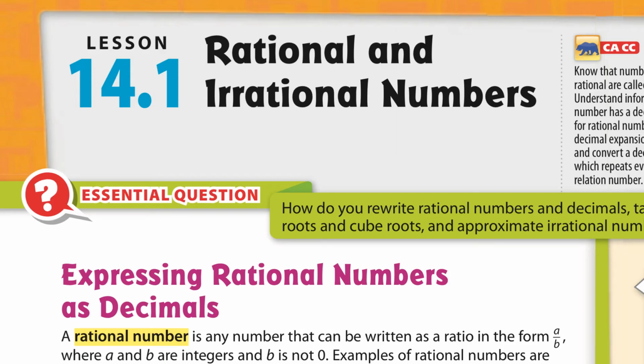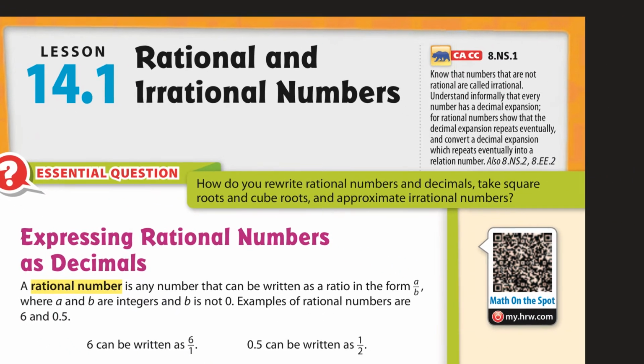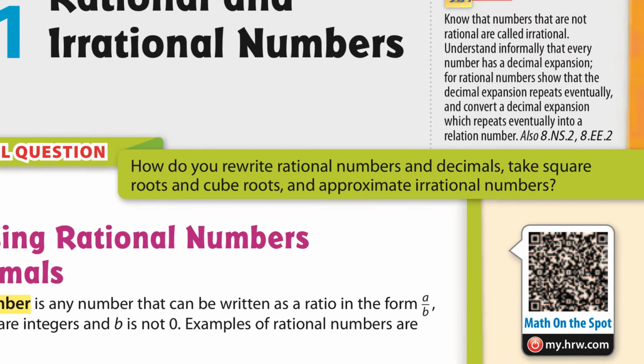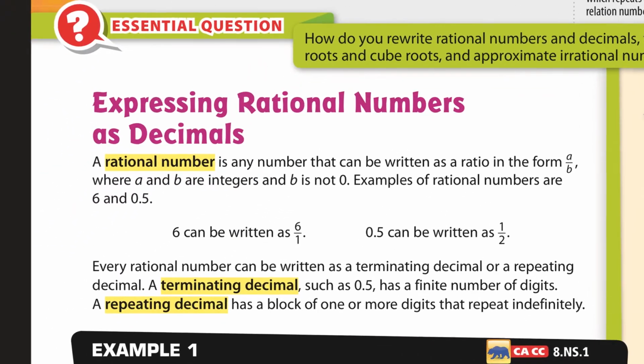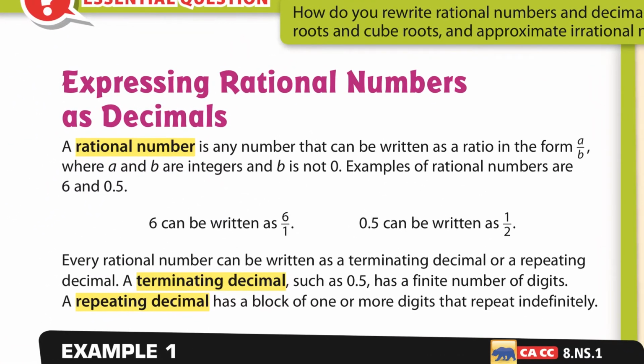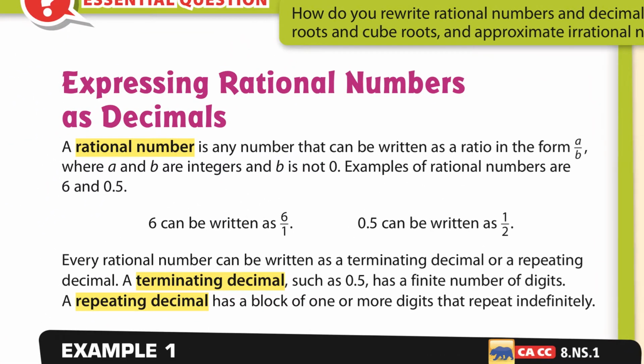Hi, and welcome to lesson 14.1. We're talking about rational numbers and irrational numbers. And within this, we got to know our essential question: how do you write or rewrite rational numbers in decimals, take square roots and cube roots, and approximate irrational numbers? Well, let's find out. First off, we need to know what is a rational number.